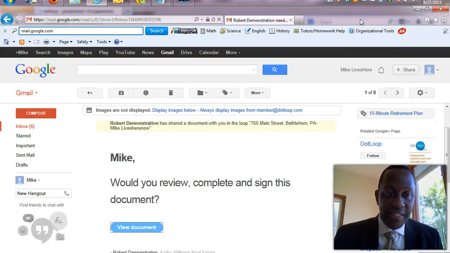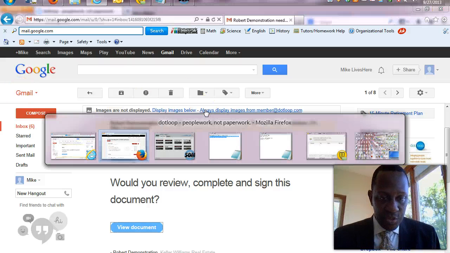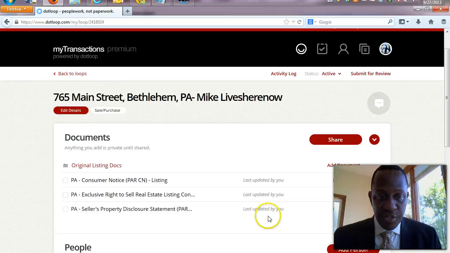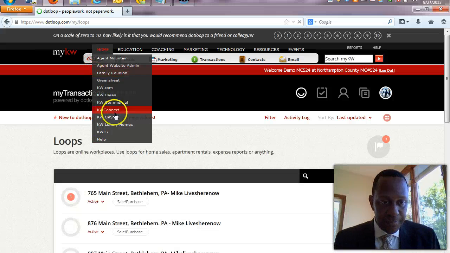And now let's go back and look at it from our side again, all right? So what I want to do is switch to that screen. And there we go. There is our screen, Robert Demonstration, the listing agent. And nothing has changed here, but why don't we just update this by going home and then coming back into our loop here, and let's see what's happened.